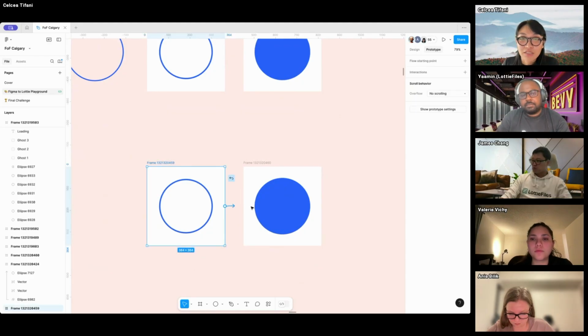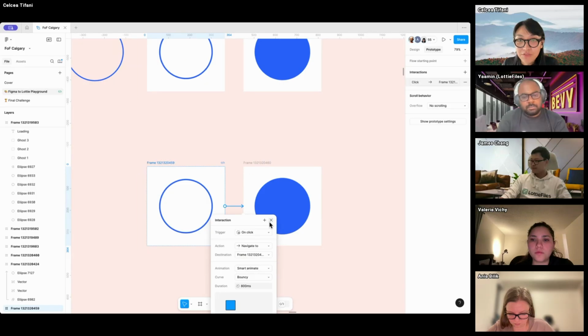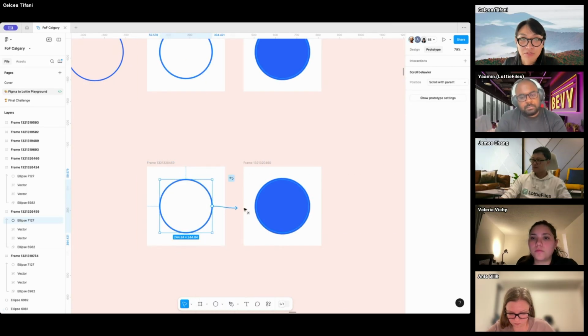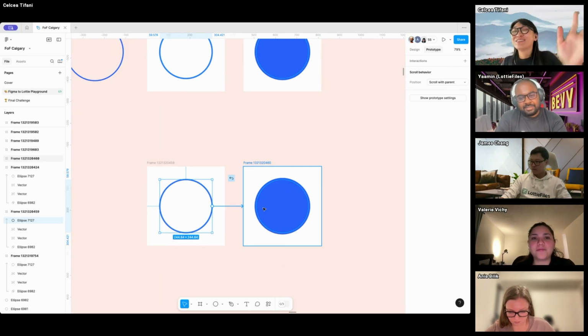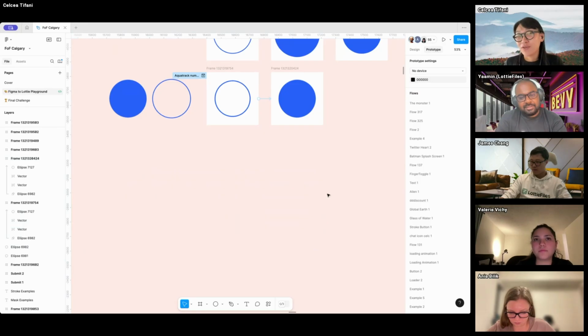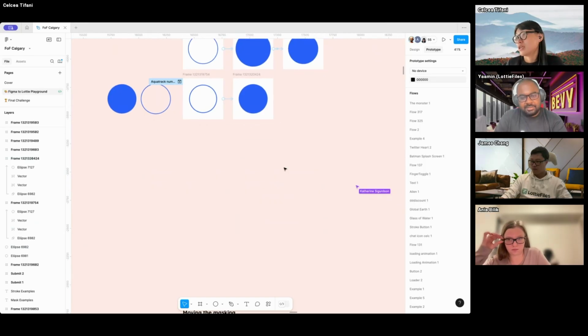For instance, this is frame to frame, but this is object to frame, so this wouldn't work. Just keep in mind that your spaghetti, noodle, or wire needs to connect from frame to frame. That's a small tip that we sometimes overlook, and then your animation goes wobbly and weird. So that might be the case as well.